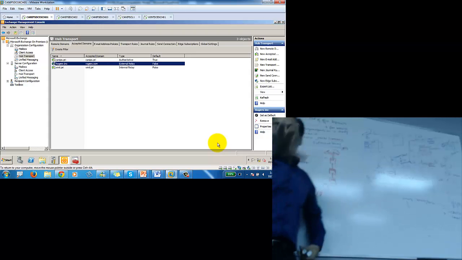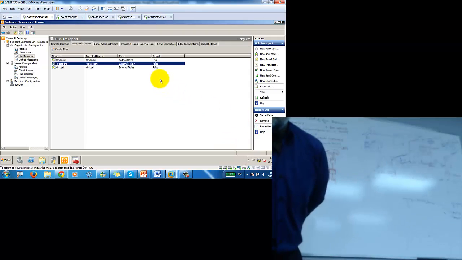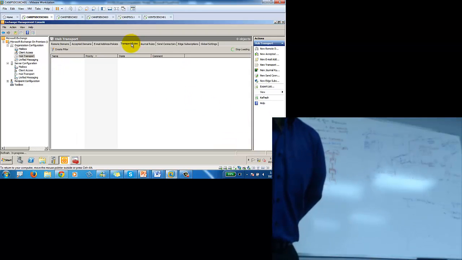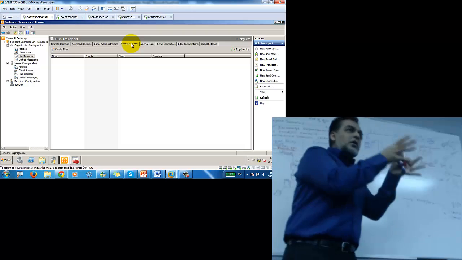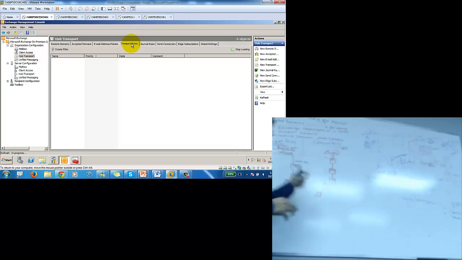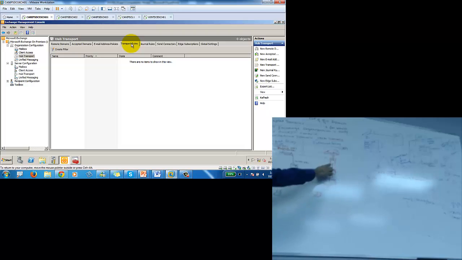In transport rule, in a moment, once we reach transport rule, we are going to create rules here. So we can say all their emails that are being sent to rogers.pri, send a copy to me as well, and then forward it to them. But if you don't receive it, you cannot have such rules, right? Because you don't have that. If the emails are directly delivered to them, you cannot get a copy. If you're getting a copy, you have control on that copy, but you don't have control on what they are sending out.